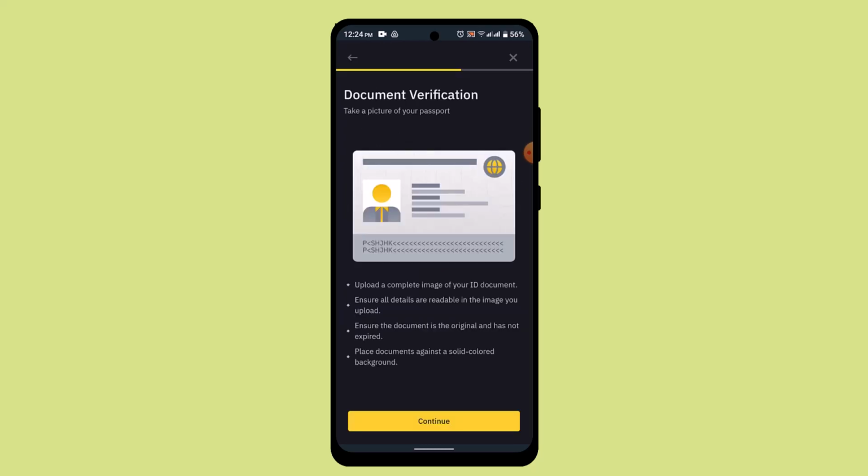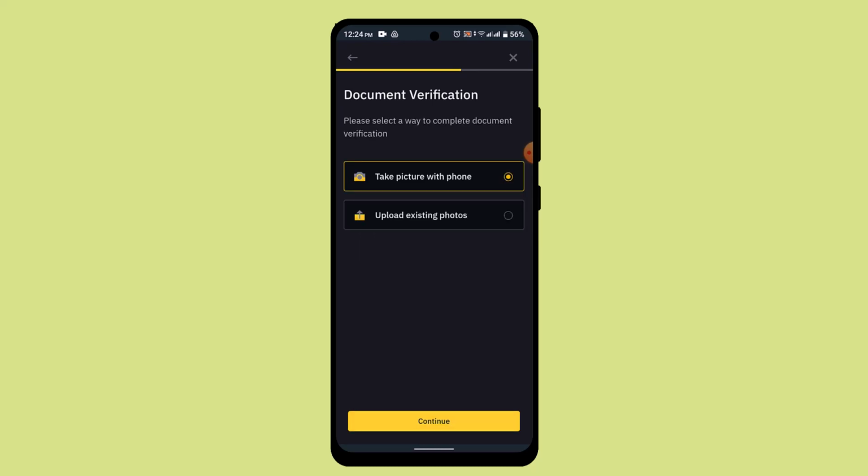On the next page, you'll have to take a clear picture of the particular document and click the continue button in order to take a picture, or you can upload it from your existing photos. So go ahead and select existing upload and click the continue button. As soon as you're done with that procedure, the next page is going to ask you to provide your email address, contact details or a phone number. So go through it and enter the information. As soon as you're done, you'll be notified with a statement stating that you've successfully verified your Binance account. So in that way you can verify your Binance.